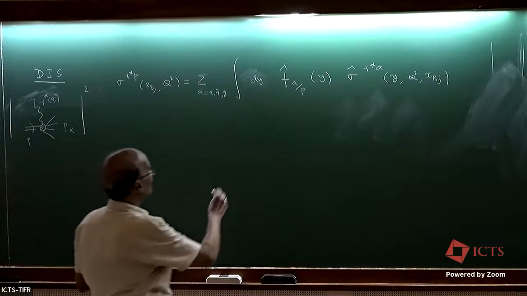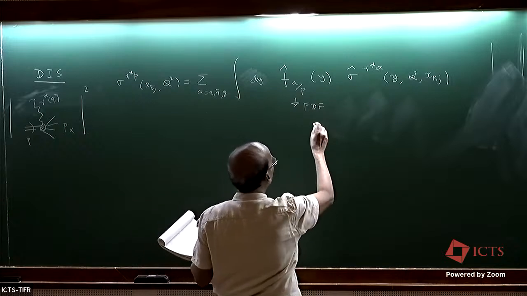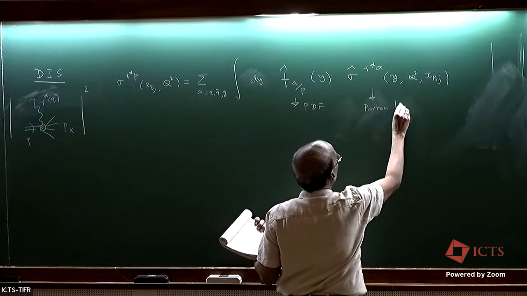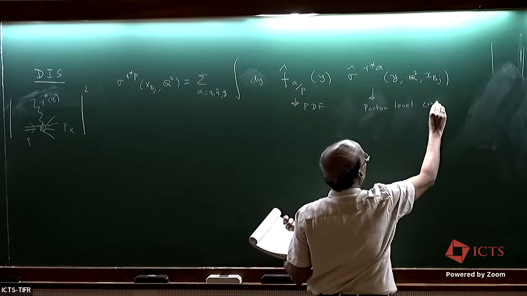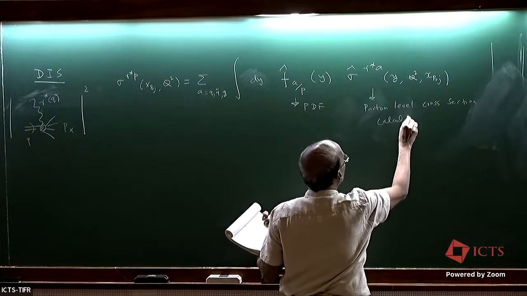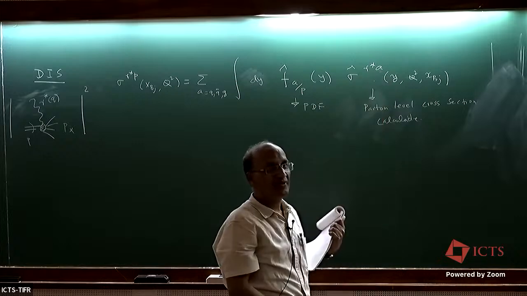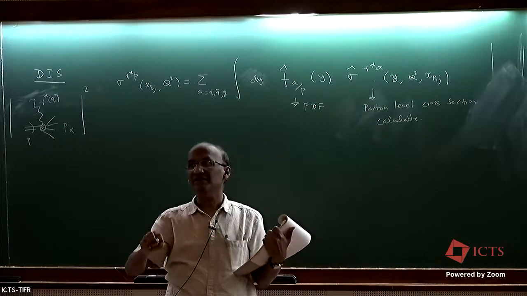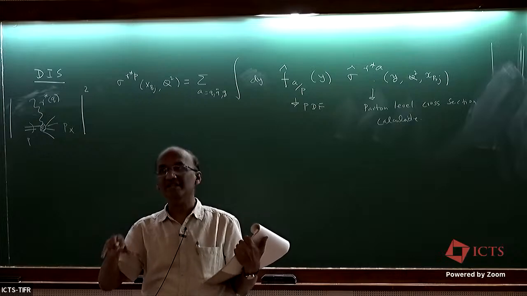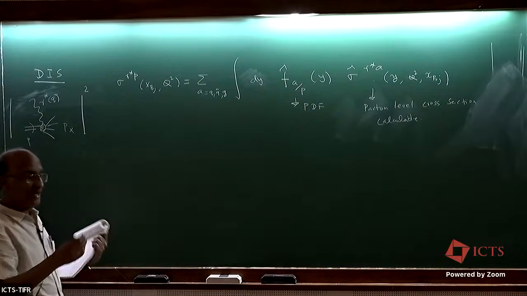As I said, this quantity is called the PDF. I'm not calculating this. But this is the parton level cross section, and I said it is calculable, because it describes how the photon interacts with A. The photon interacts with A electromagnetically. If A is a quark, it will interact electromagnetically. So that sigma that we have written down is calculable in perturbation theory. So let's try to do this.